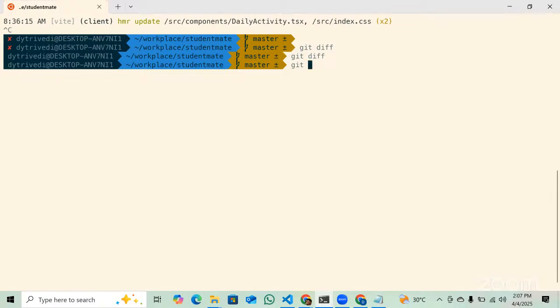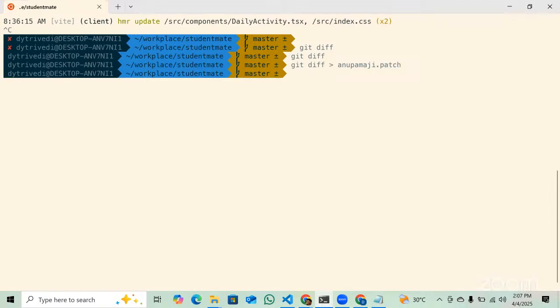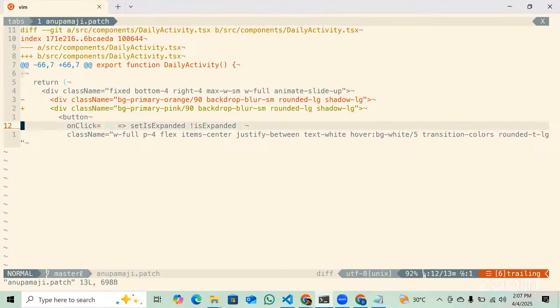Otherwise, your code will come to me like this, and I can view your patch based on whatever changes have been done.